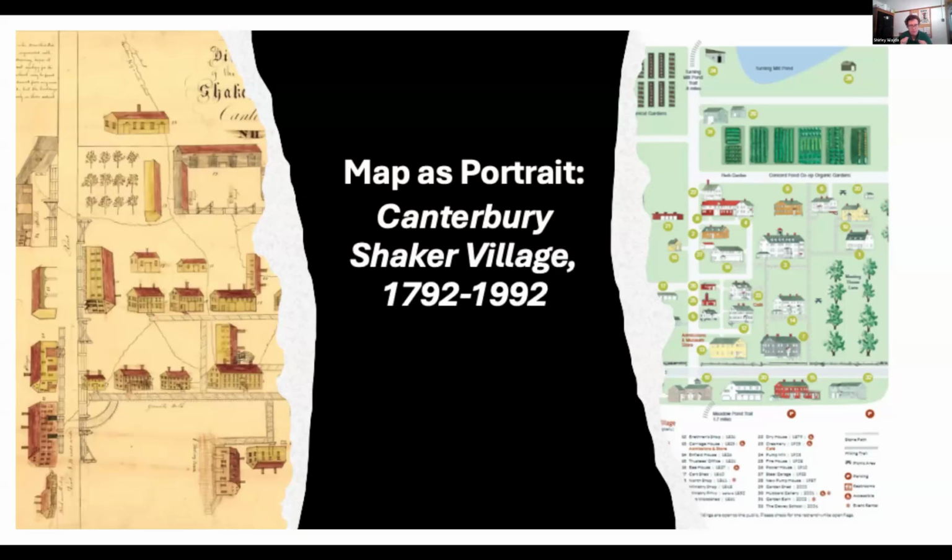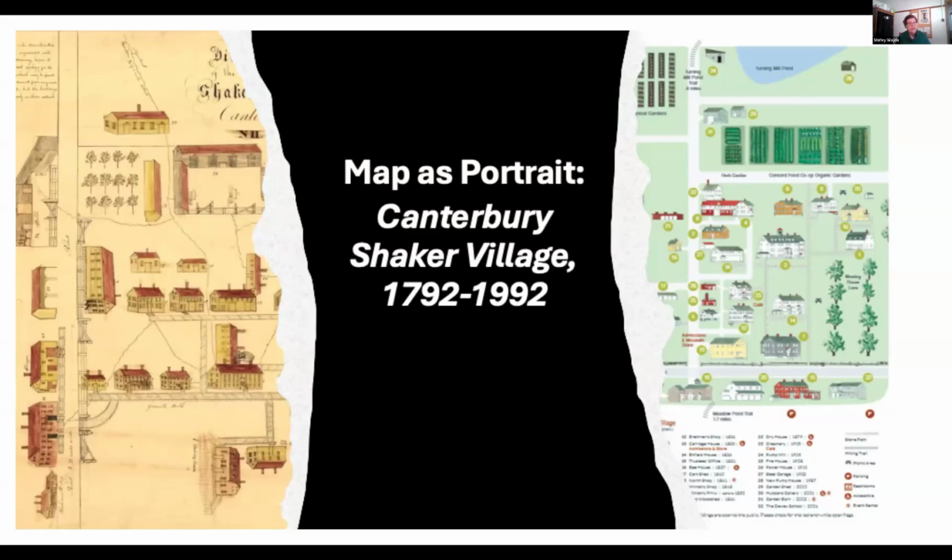So, map as portrait. Canterbury Shaker Village's team will create a deep map focusing on two understudied aspects of this southern New Hampshire village: the individuals who lived here and the built environment those individuals created, changed, and sustained. We seek both to map the people who traveled to create this place and to chart this place and its 200 years of constant change and, paradoxically enough, continuity.